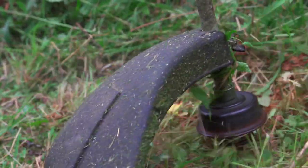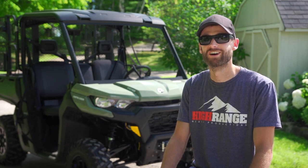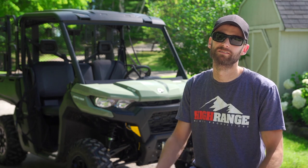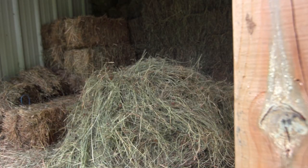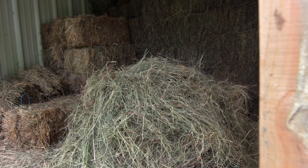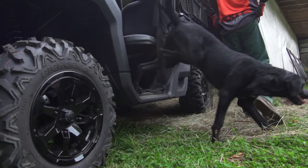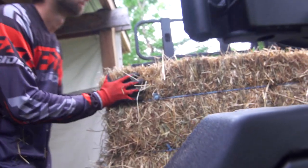For the bed wall extender, you can hold a lot of hay. To put in perspective, I have a 6.5-foot box in my pickup truck and I can get 10 small square bales without stacking it high, and I had 8 in the back of the Defender. Especially when you use the tailgate extender, you can get at least one, or if not two more bales in.